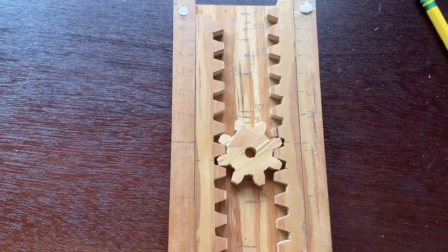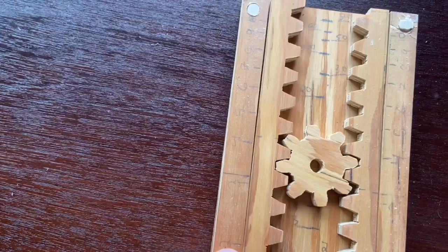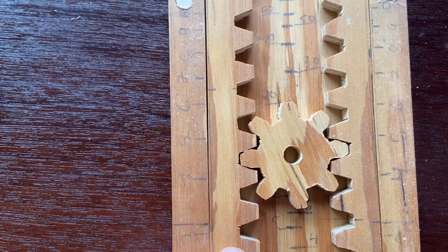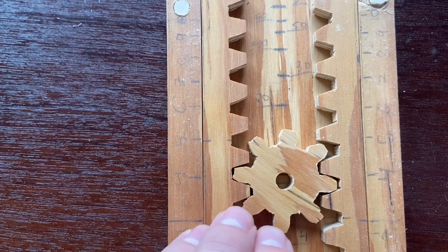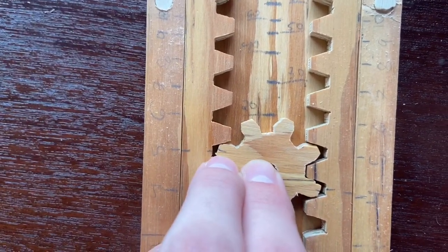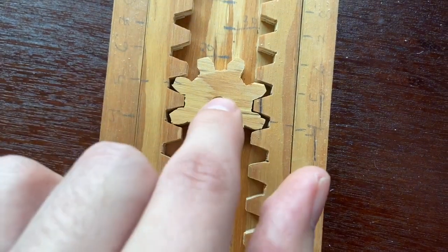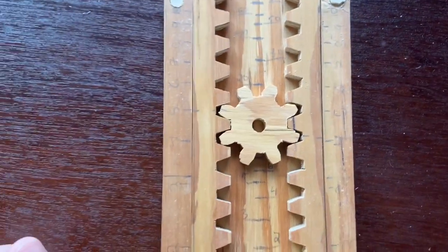Or say you wanted to do division. What you could do is you could say, well, I want to do 20. So you line up your tooth with 20 and you want to divide it by, say, 5. So you want a 5 over here and you want to move your gear up to 20. About there. And you'll see that this output is around 4, which means four times 5 equals 20. But you can also use these sides as outputs to do division.